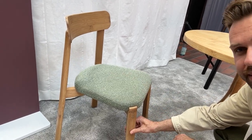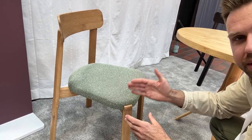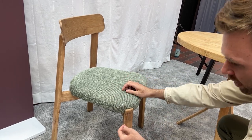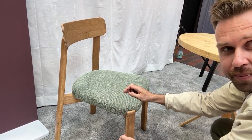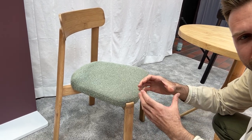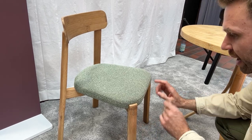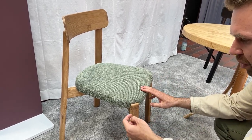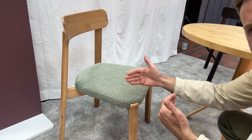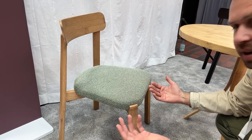For the legs, we use a double plank structure. From the pole, we split into planks, two planks over the planer, and we glue it together. When you look closely, there's a laminating line here. With that we get a way slimmer structure than from the poles, but we still have the outer side, the beautiful natural curve from the bamboo. The benefit for production is that the laminating line can be standardized in terms of distances, etc. So we get a real manufacturing standardization into the product.